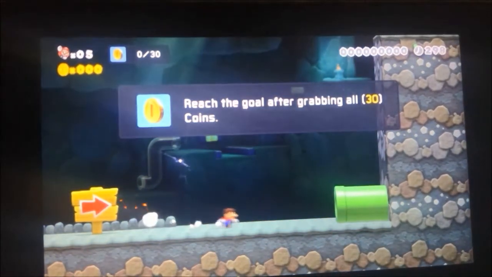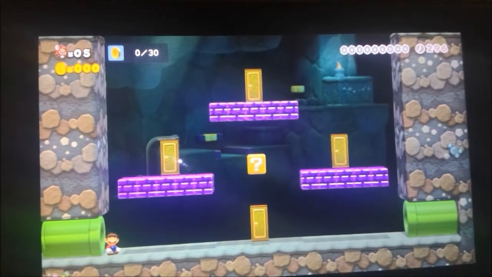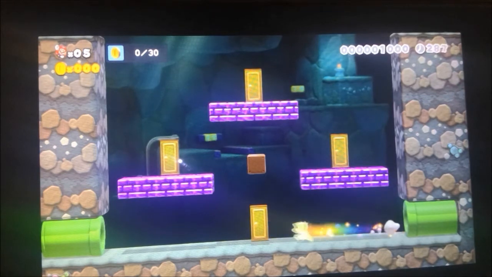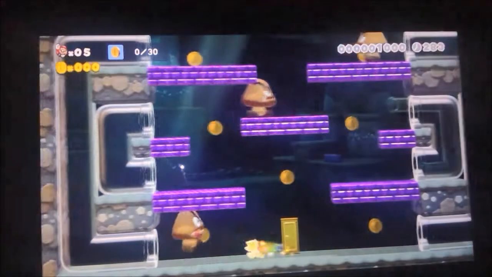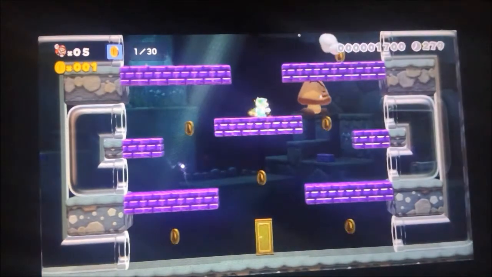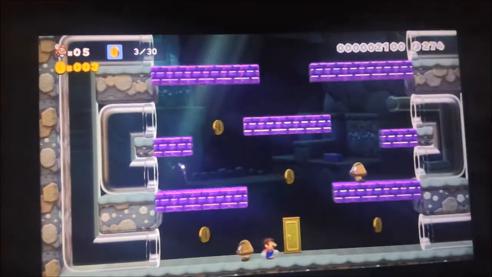Alright, here it goes. Oh gosh, I'm going to try to focus it though. Let me know if you guys can see better. Alright, we have four doors to choose from. What is this door for? Oh my god. Oh god, we've got to watch out, because remember, enemies can go in pipes too.